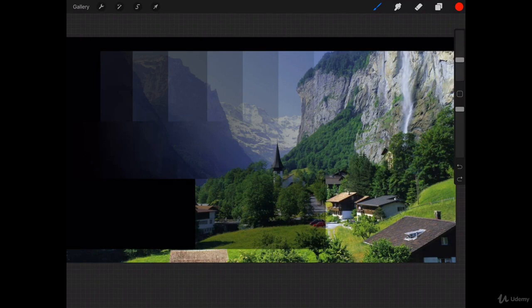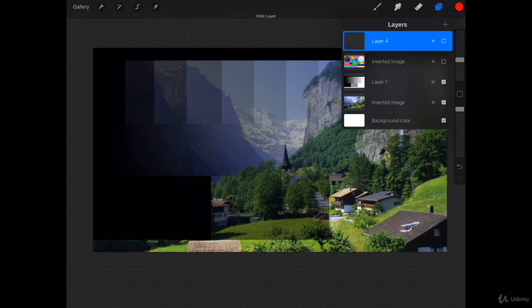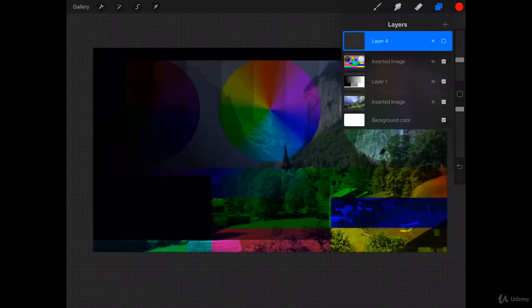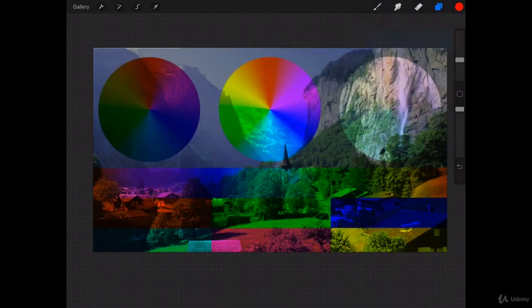where it's black, it goes all the way dark, because if we look at white as a value of 0, when you multiply white with anything, you get nothing, right? So it's not going to do anything. When you multiply black with something, it's going to go all the way black, okay? So that's multiply, and if we look over here with our colors, you can see it does the same thing. It's just multiplying it by whatever's underneath. So the dark color wheel is going to be a lot darker than the light color wheel. The light color wheel almost has no change to it. It's just a little bit of a difference, okay?